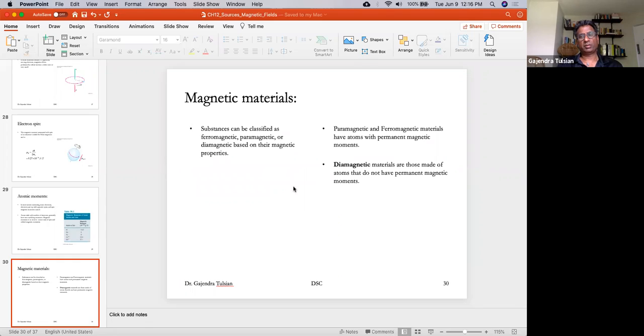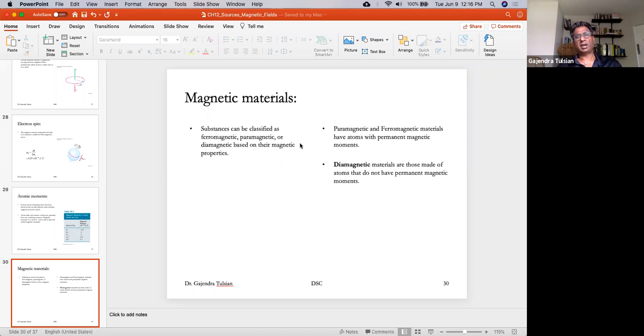Now, I just want to quickly define some terms. Some of you who are going to be material science engineers will find this useful. We'll talk about magnetic properties of materials. From a magnetic perspective, you can classify materials into 3 kinds: ferromagnetic, paramagnetic, or diamagnetic materials. Ferromagnetic materials have strong magnetizations, so there are materials from which you can make strong magnets.